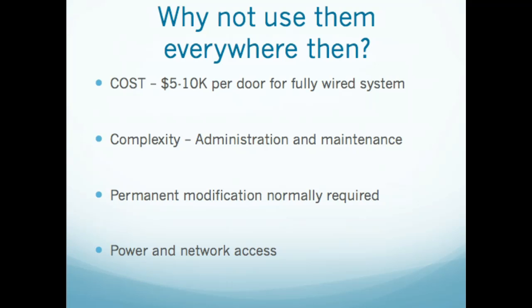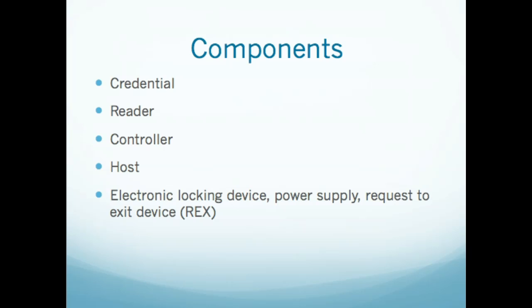So you definitely need to have power to operate the door, power for the reader to accept the signals, power to go back to make the decision as to whether to open the door or not. And so if you don't have power immediately at the door, there's just another cost of putting something in. So you're not going to use these access control systems everywhere. You're going to use them where they're necessary, and in other places where they're not, you're going to use a regular lock and key.